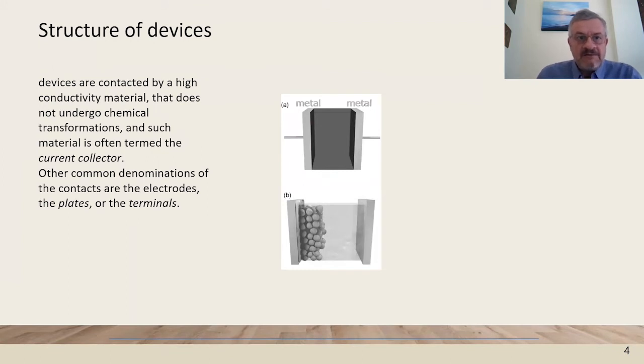In a device, we have contacts. They are called current collectors, and they are normally metals, but the electrode can be extended with other nanostructured films. There are many options, but the metals are important because they are the parts where we can fix the final Fermi levels, and they are metals, so they don't have an internal structure. So here we will fix the Fermi levels, and inside there can happen a lot of things.